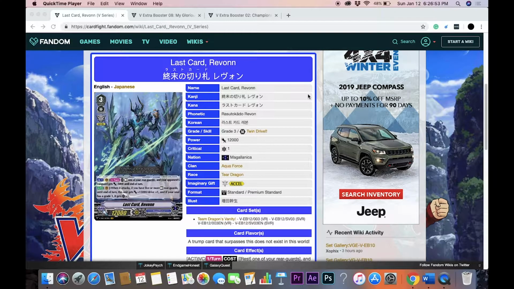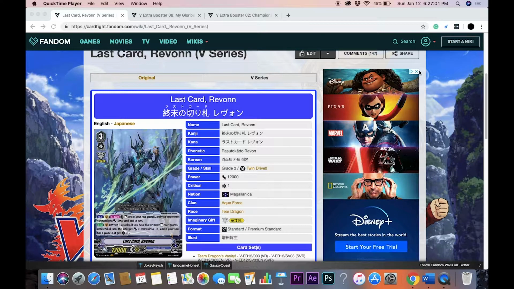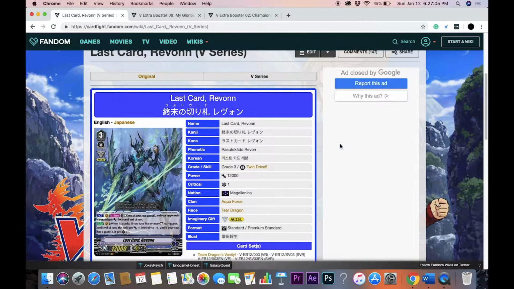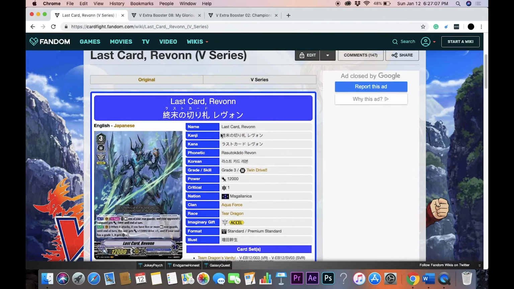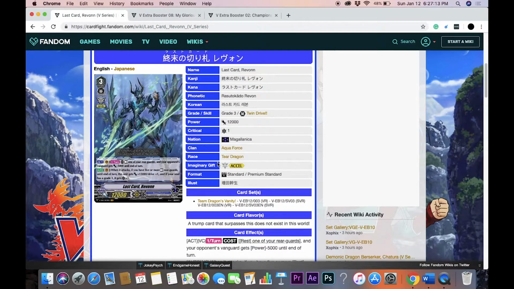Hello everyone. So in this video today we're discussing what Blue Wave cards we're gonna have in the deck. For example, theory crafting and deck building and so on. So for example, it's the last card, Revonn. What cards potentially might we play in the deck? Because I feel like everything has been revealed so far.